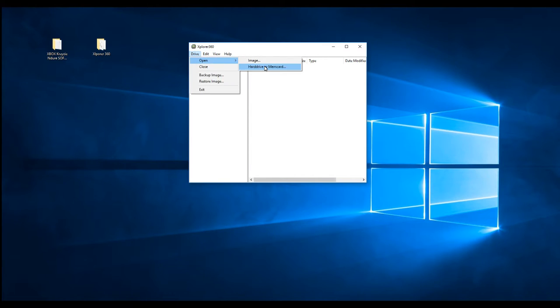Open the drive, hard drive, memory card. When you do that, guess what? It's going to show you partition 0. What do you do from here? You're going to say add new folder. Fine. Click on the new folder. Then you're going to hit insert folder.